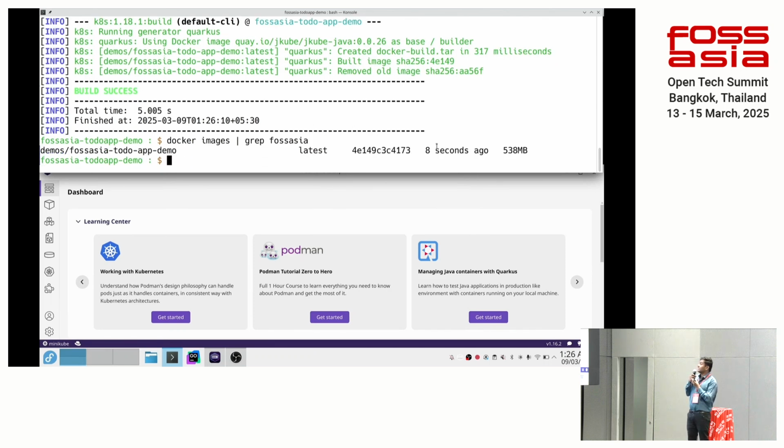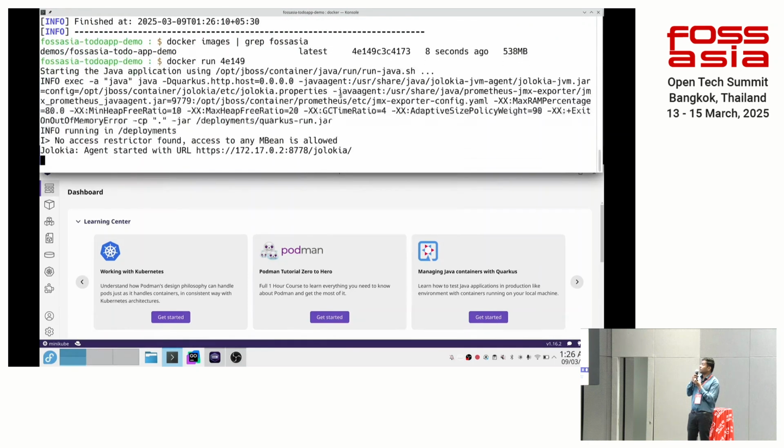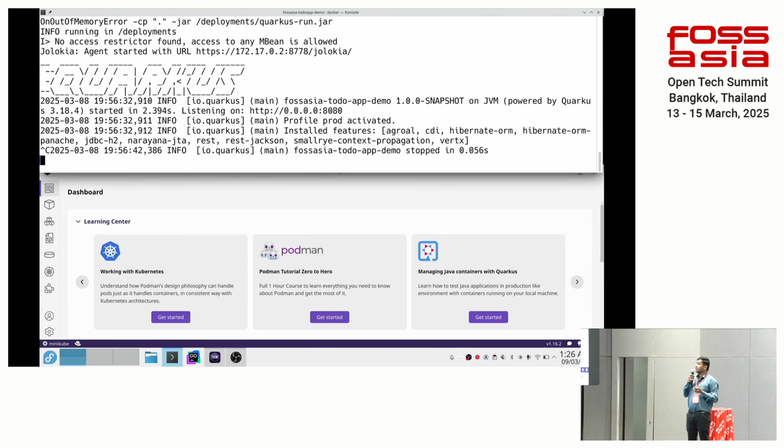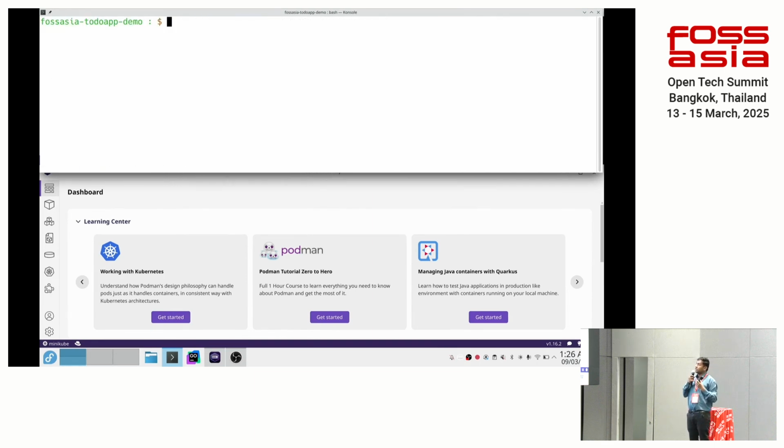All right, you can see that there is a container image that was created 8 seconds ago. Let's quickly run it to see whether it's working. I'm going to copy the SHA and just run it with Docker. Yeah, we can see the application logs and the Quarkus logo. It seems to be working fine. So without any additional step, we could quickly containerize it and run the application. Let's go ahead and create the Kubernetes manifest for our application. For that, I'll be using the Kubernetes resource goal.